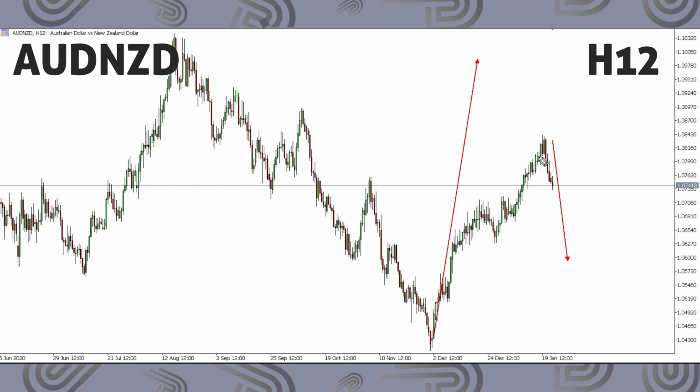This pullback here is a pullback that has happened at this area, and because we got good risk to reward, we were able to get an entry and trade this pullback as well. Even though we say that you can just wait for the pullback to take place and then look for a buy opportunity, this is a pullback that we found fit to sell because it gives us good risk to reward. We were able to sell it after price pushed all the way down here, and then we confirm our buy. If you would have loved to trade this pullback, you can just ignore it for now because it has already moved a little bit. So you can just wait and then catch this buy.